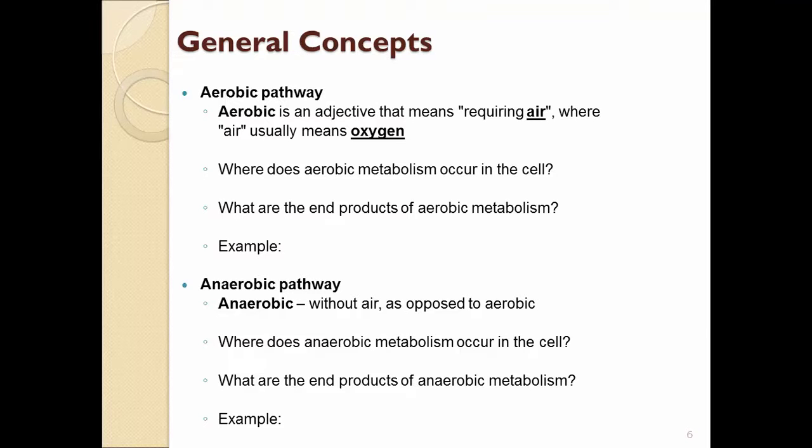So aerobic metabolism requires two things. One, oxygen, and the other thing is mitochondria, right? Mitochondria is the place to oxidize, and oxygen is required for the oxidative reactions. And so what are the end products of aerobic metabolism? It requires oxygen and is completely oxidized in the mitochondria. What do you think the product would be?